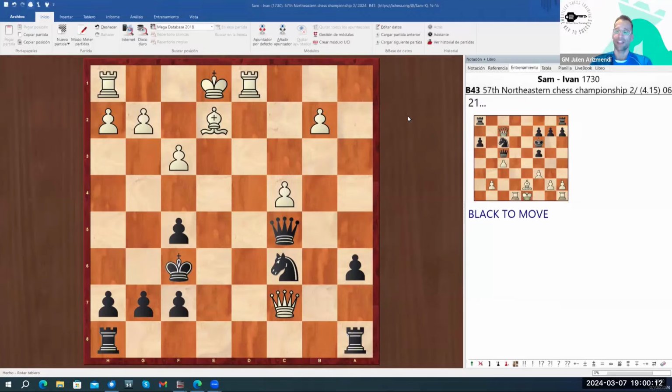We will be looking at Sam's games. I thought this was a really interesting position. So it is black to move.